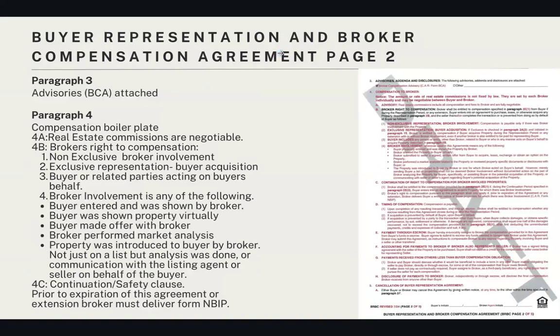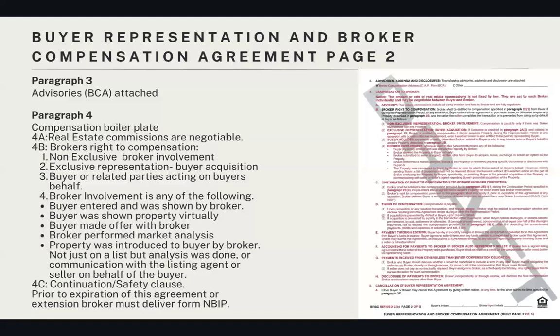Paragraph 3 puts the buyer on notice that the BCA, which we have reviewed at length, which is that document that explains how commissions work, is provided both to the buyer and to the seller. In this particular instance, as we get into the boilerplate, that's the first thing that is attached, that the BCA is attached to this buyer broker agreement. So it is in the bundle.